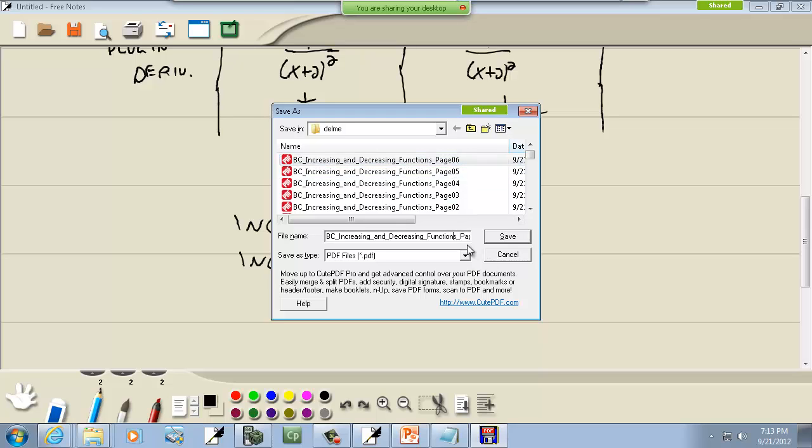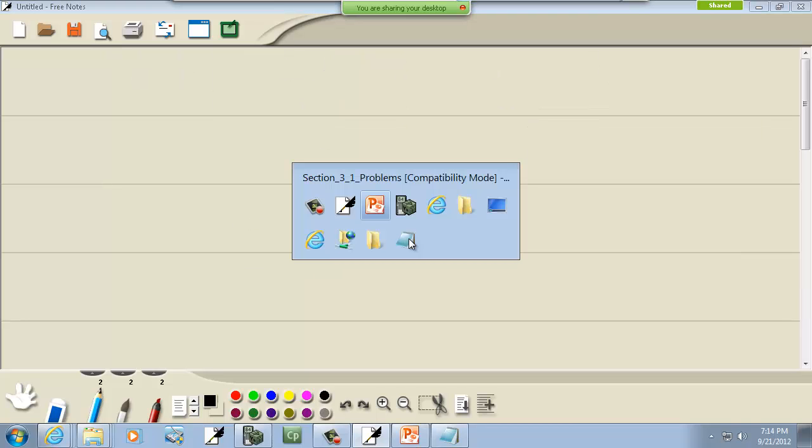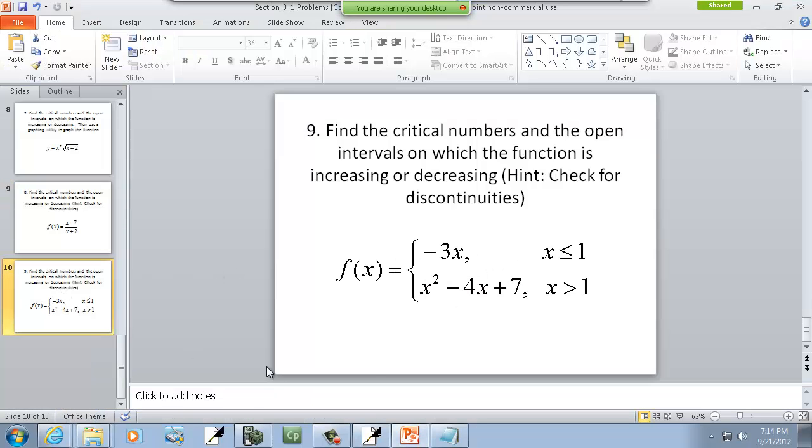Some people can see those, and that's great. Some people just go through all the steps each time, and that's fine too. Personally, I like steps to work 100% of the time. Although, like I said, not the problem we just did, but the problem before that, if you assume that a square root's always positive and you don't plug in your test case, kind of use that little shortcut, sometimes you run across things that appear to be increasing or decreasing when really it's undefined.